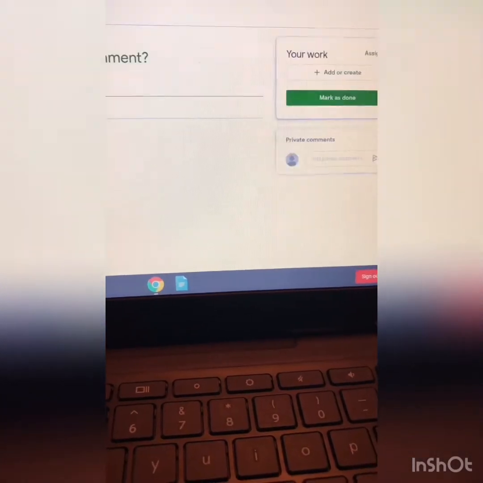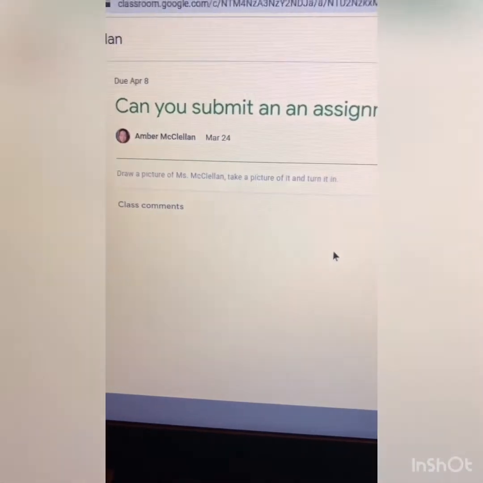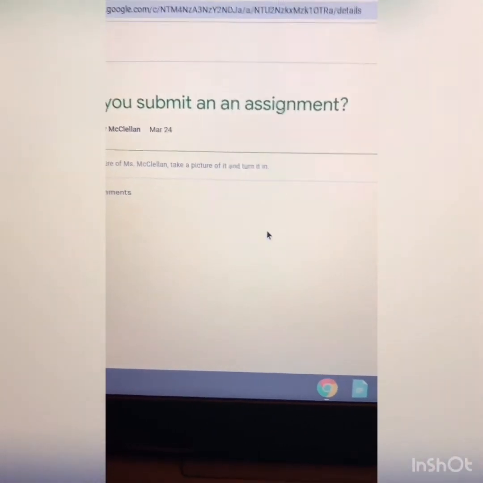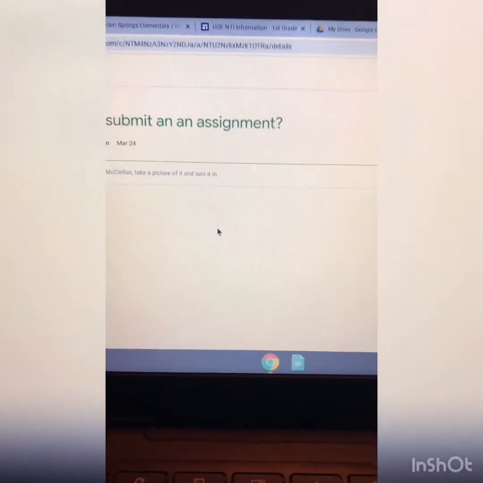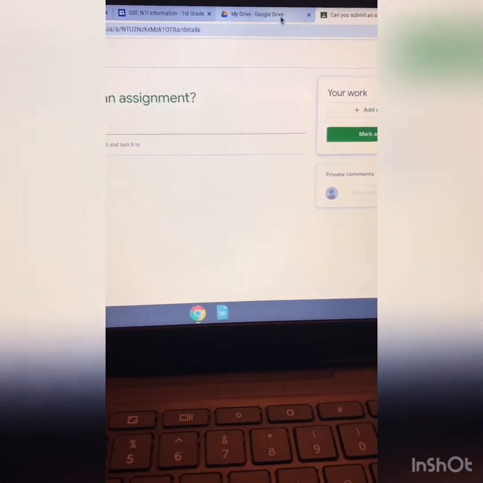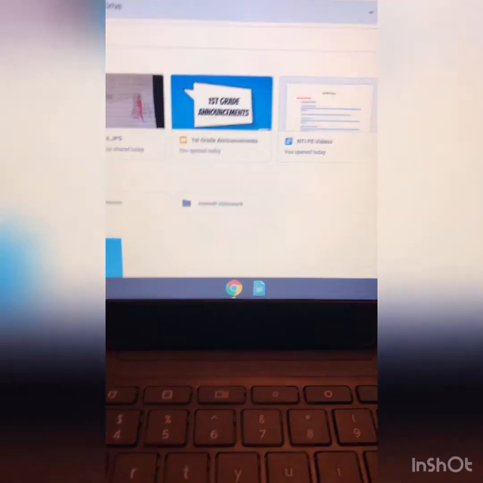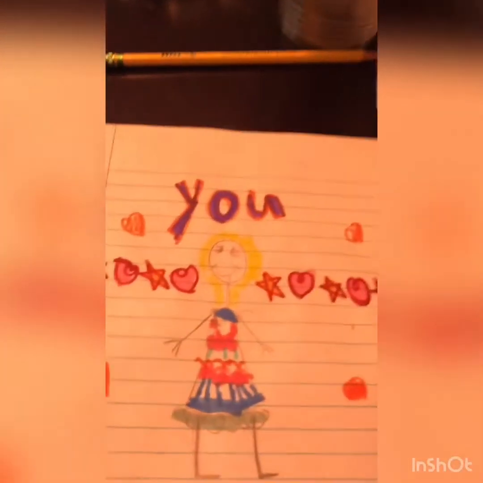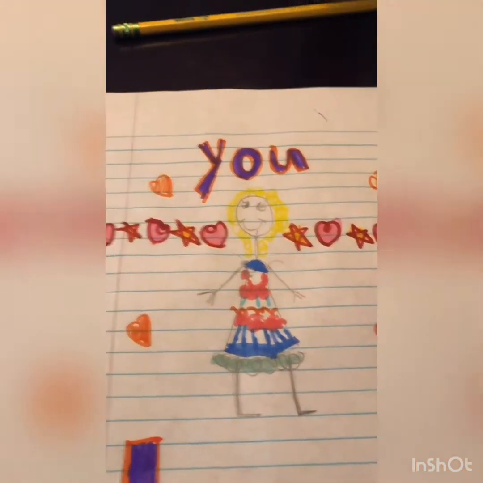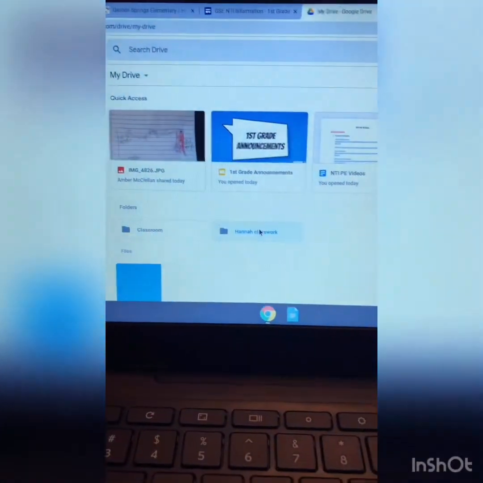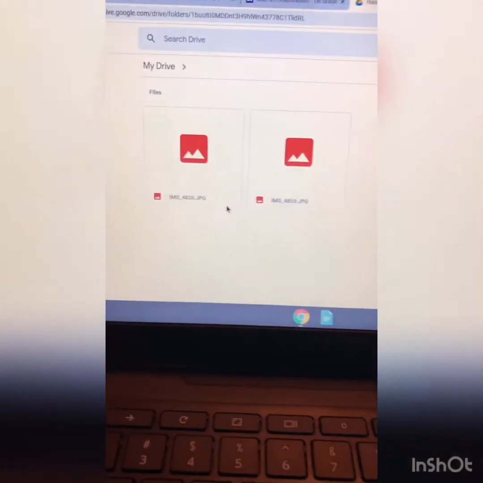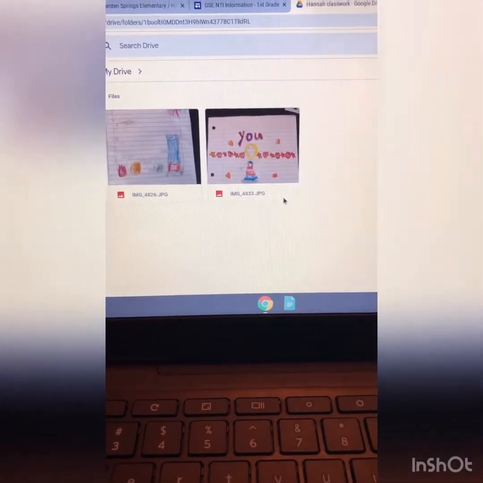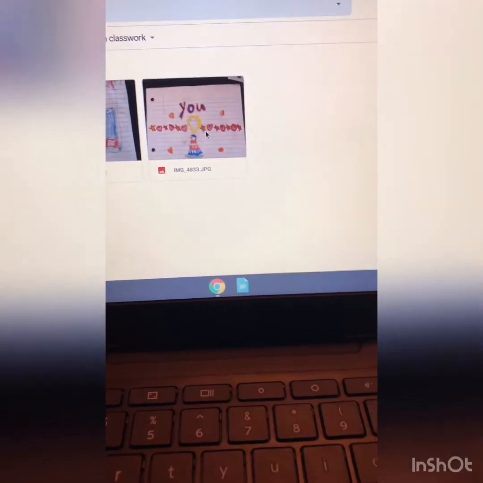It's a quick and easy way, because I can see that if I'm going to submit an assignment of a picture that Hannah drew, I'm going to need to be able to take a picture. This was just a fast way for me to take pictures and put them on her account. So I took the picture and now I'm going to put it on her account. I did that, so her picture was here. I uploaded it from my phone to Hannah's Classwork. I've done 2 pictures so far. I did a test picture, but here is the picture that I want to upload.